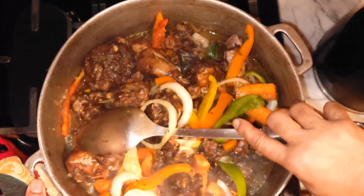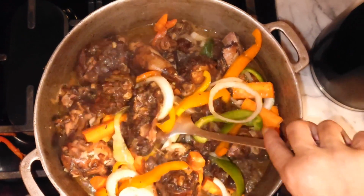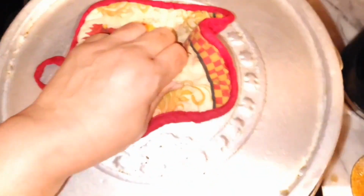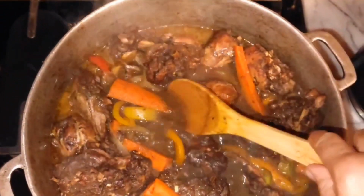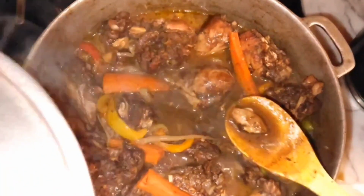So it's gonna just take its time and finish slow cooking. I'll show you when it's finished. Let me check the pot. Let me have a taste. I just wanna taste it.